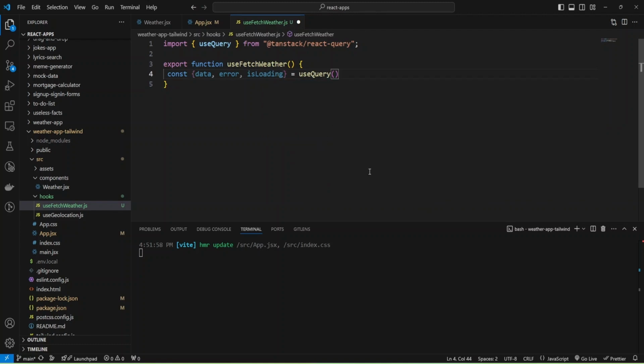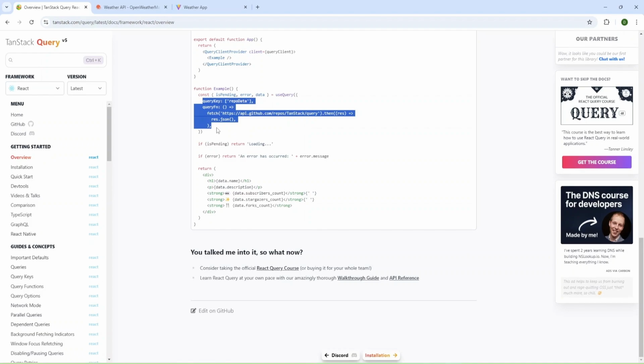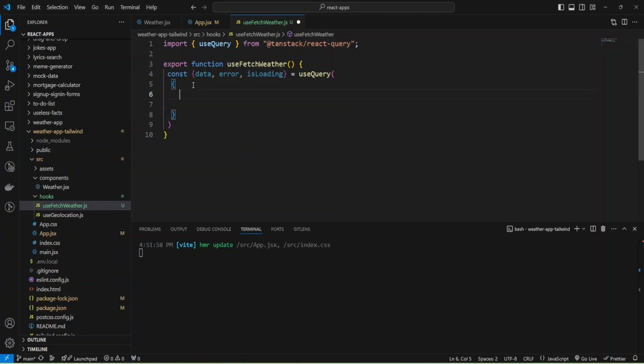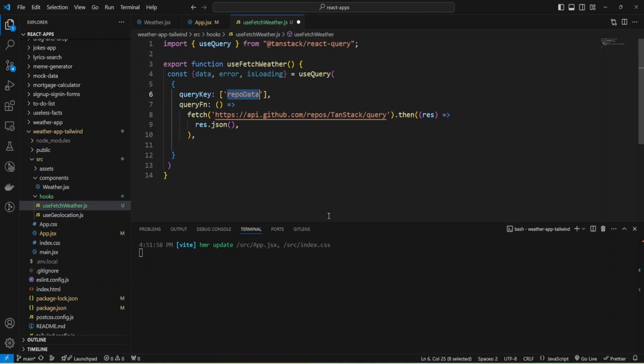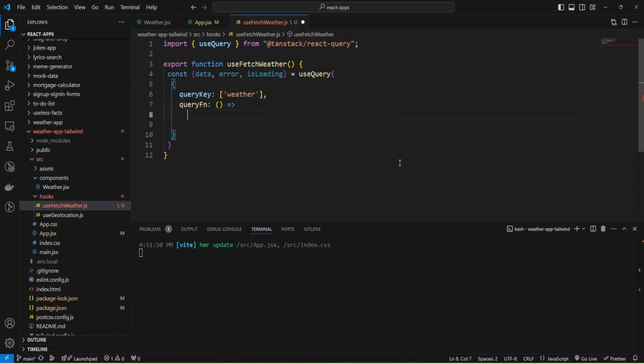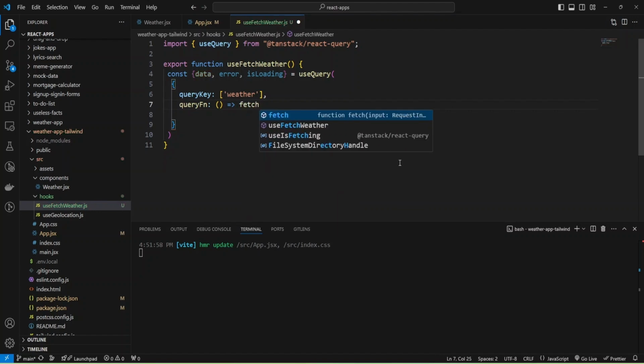And we need to define useQuery, and I'm going to just copy paste this code and provide the query key, which will be weather. For the query function we need to implement some function, and let's name it fetchWeatherByCoordinates.